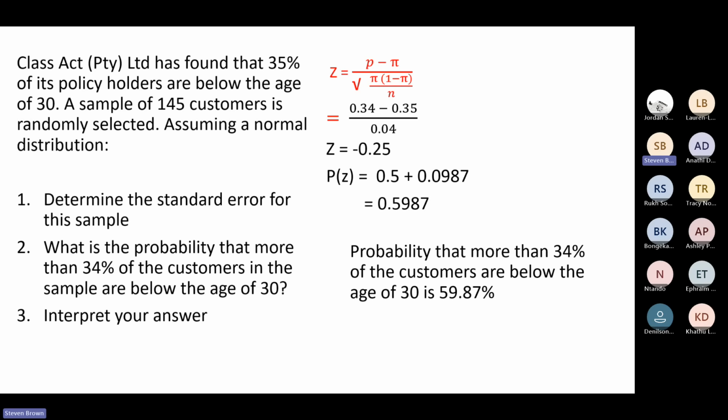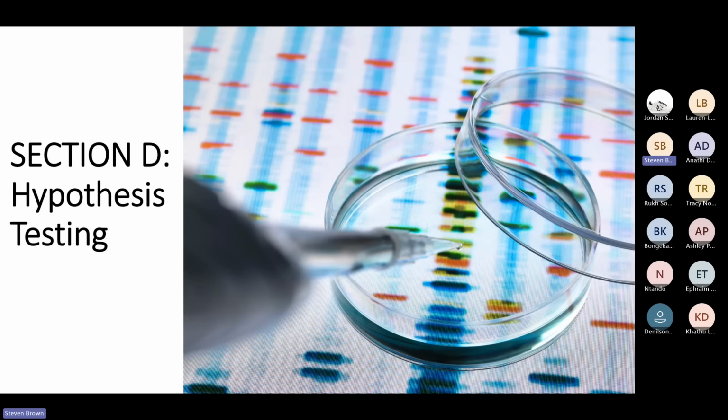There are far too many students, class, who, although they do well in stats, could do better because they're not comfortable with the calculations they're doing, or with looking for numbers in Z tables, etc. So please just do that when you have a chance. All right, so that's your sampling distribution, and that was one example. The other was a sample mean, which would be exactly the same process.